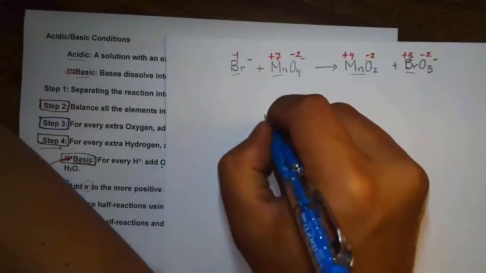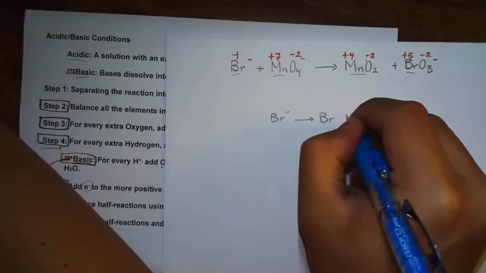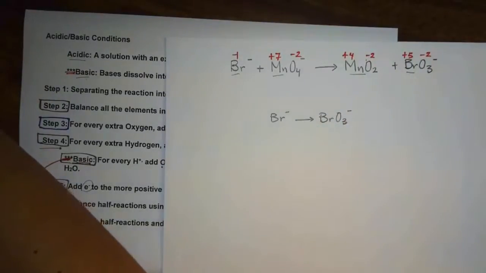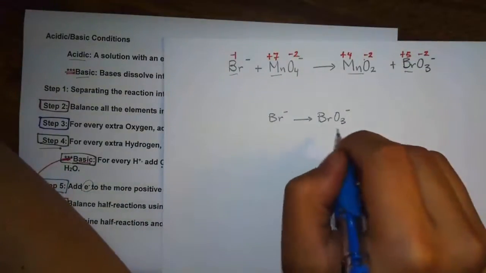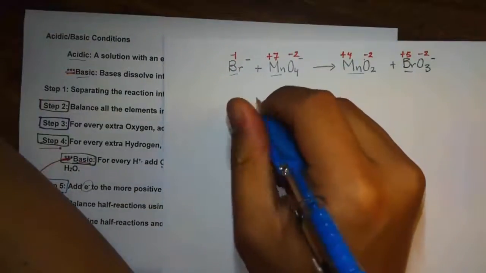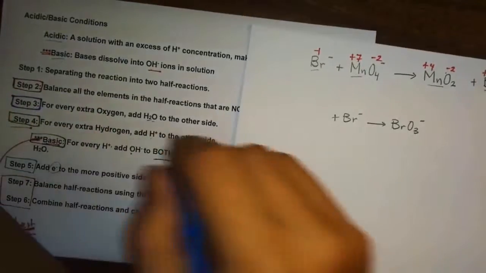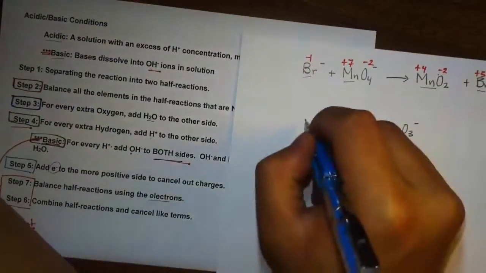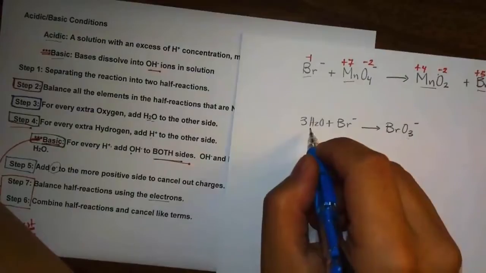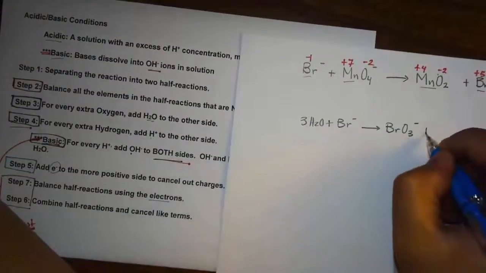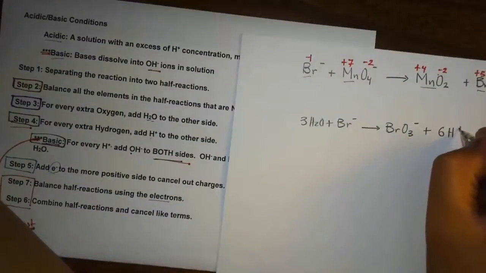Let's do Br first. So we have Br- and that's going to go to BrO3-, okay? So what do we have? We have 3 oxygens here. Br and Br are balanced. We have 3 oxygens there, so of course we need to add water molecules to balance out the oxygen. For every oxygen we add water. In this case 3, so we have to add 3 water molecules there. And notice how by doing that we add 6 hydrogens, so we have to balance the hydrogen by adding H+. Of course, we have 6+ there.